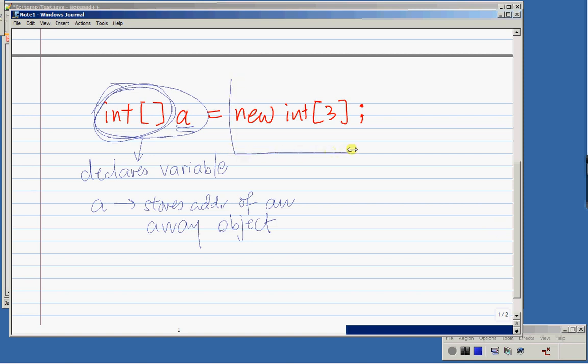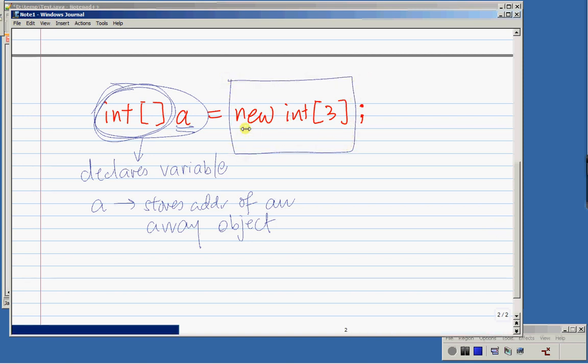Now this part on the right uses a new keyword to create an array object. In Java we create a new object using a new keyword. Arrays are objects, so we use the new keyword to create an array object. What kind of array is this? An array which stores ints. And how many slots? I prefer to use the term slots. How many slots are there in this array? Remember, an array is a collection. So how many slots are allowed in this collection? 3.